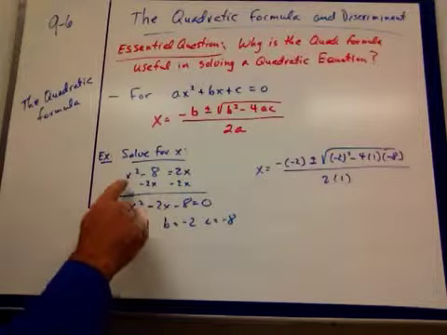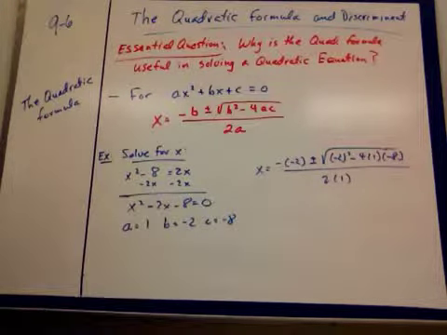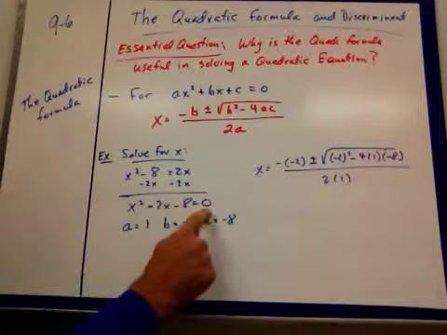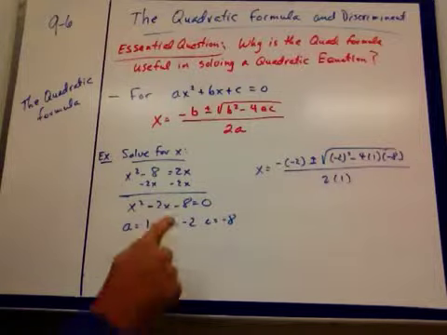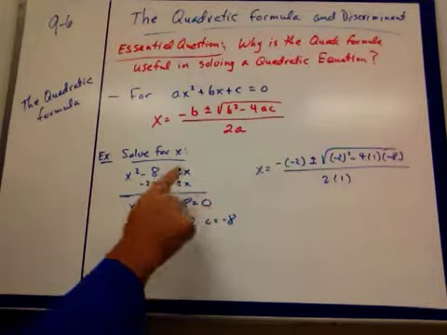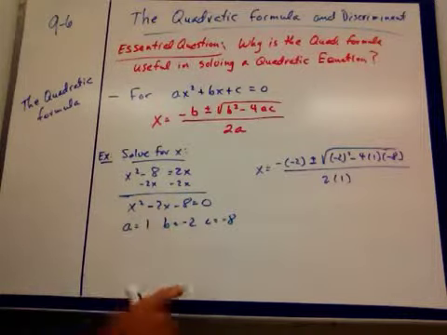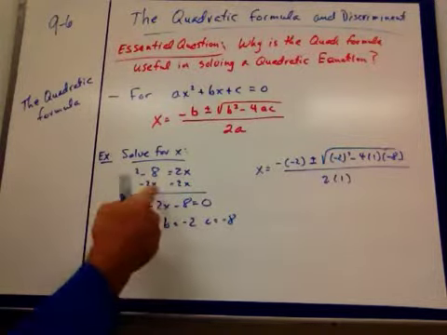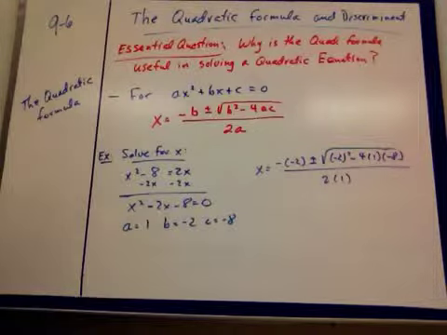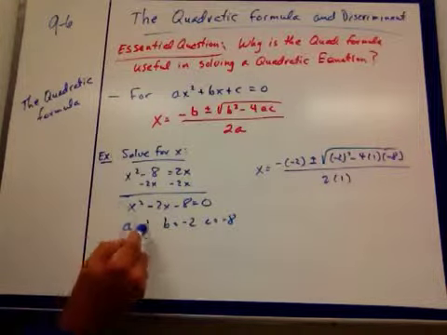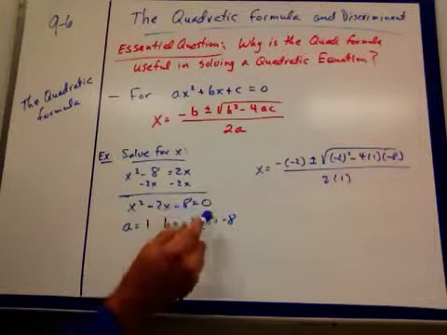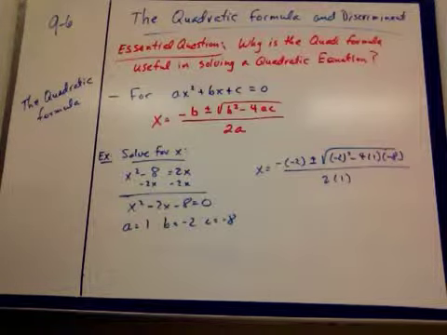Well, let's say you have x squared minus 8 equals 2x. Well, the first thing that you have to do that we've been doing all along here is get it set equal to 0, so subtract your 2x over, you get x squared minus 2x minus 8 equals 0. Remember, you can't combine anything there, they're different terms. So by looking at this, my a is 1, my b is negative 2, my c is negative 8, just like we've been using them.